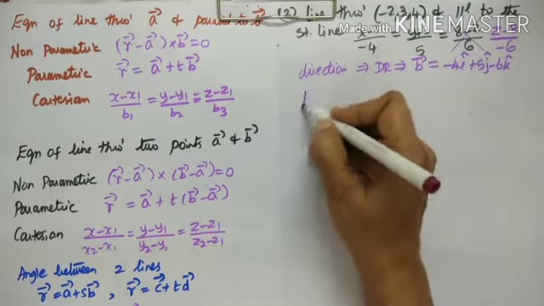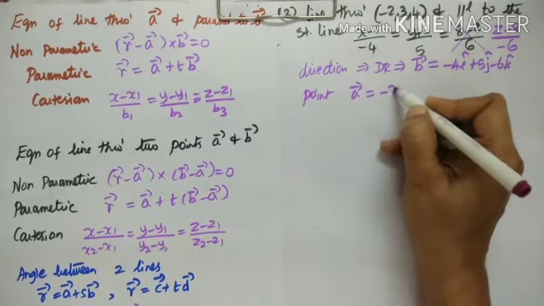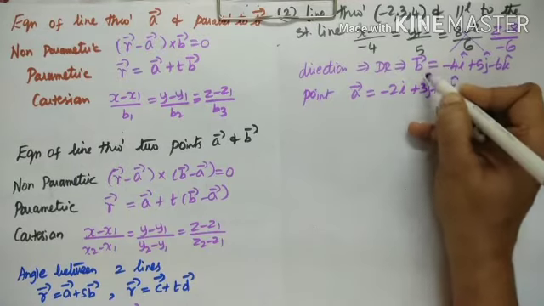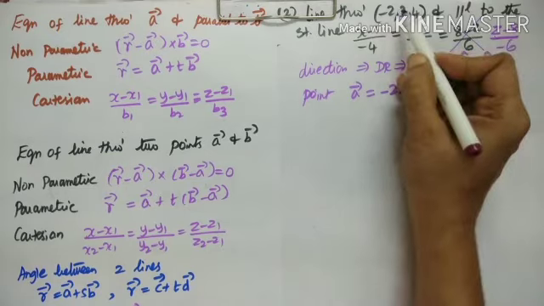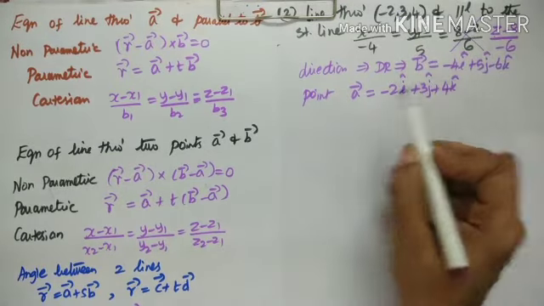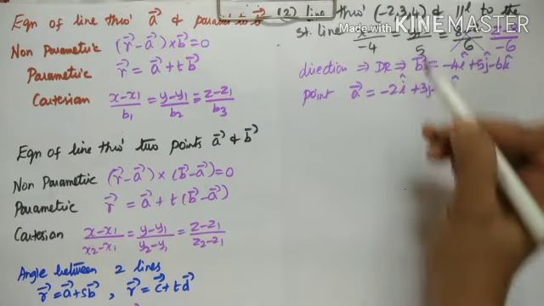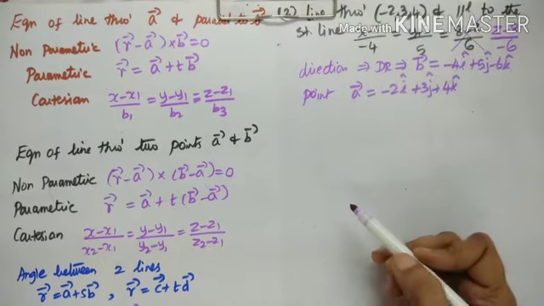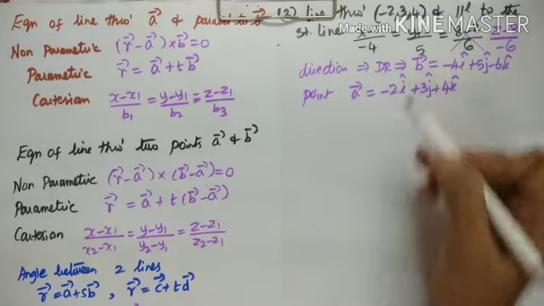And what is the point? That I take as A vector. That is -2i plus 3j plus 4k. If they give a point, you write A vector by putting i, j, k. If they give you i, j, k format, you write a point by putting commas. Instead of i, j, k, put commas, that is point form. This is vector form of a point. Now I know A and B.